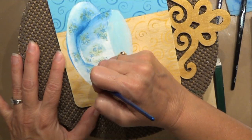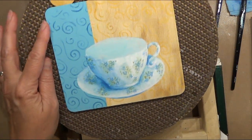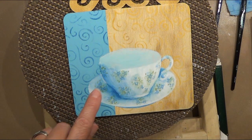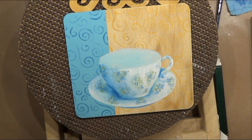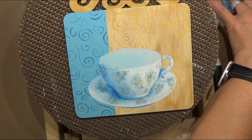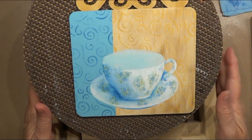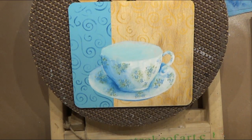All right, so I'm just going to leave the highlight for now because we may have to come back and work on that highlight a little bit. But I think the cup and saucer is pretty much done. We're going to go work on our bird nest now because that's our main focal point, and the cup and saucer is just the supporting cast. So we don't want to get too caught up in the cup and saucer, although we do want it to look very pretty.